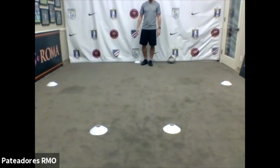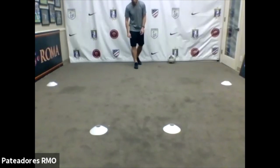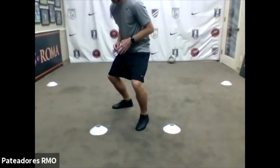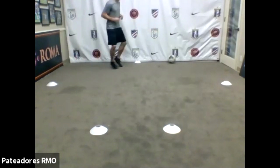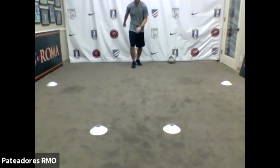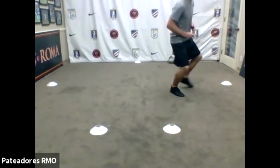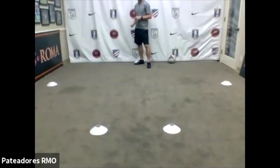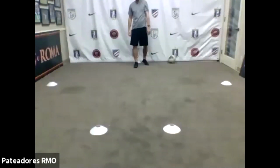Do we do physical straight away, yeah? So the physical is going to be very simple. You're going to sprint up to the top, to the middle of the gate, stop in the middle, and then jockey, side jockey, back, and then back again. Okay. It's important you do the side jockeying like you're jockeying an opponent. When you get to the side, so your body shape is facing out of the pentagon, turn the hips, just one quick, sharp turn on one leg, and then you go back, carry on jockeying backwards, okay?